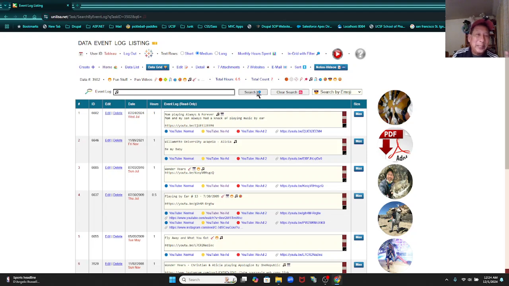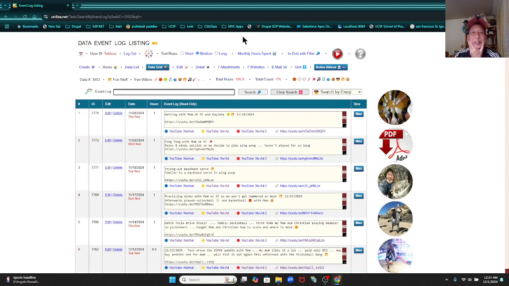So you can search by emojis or put partial text here. If you want all your records back, just click on clear search and you get all your records back. There are other features here, but those are the basic features. But this is probably the most useful tool. It's so organized because it's good to have a one-to-many relationship for specific records. Let's say you have 15 meetings. It's helpful to have them in your event log.